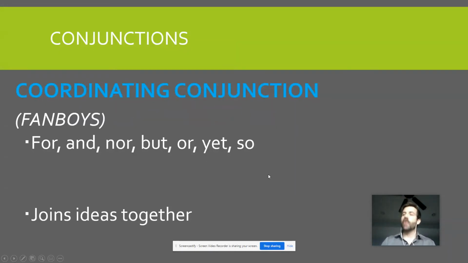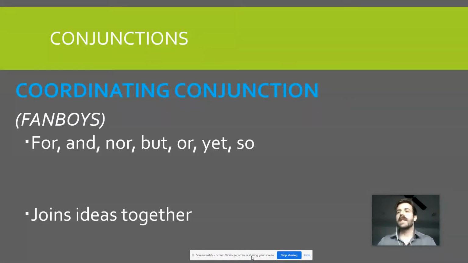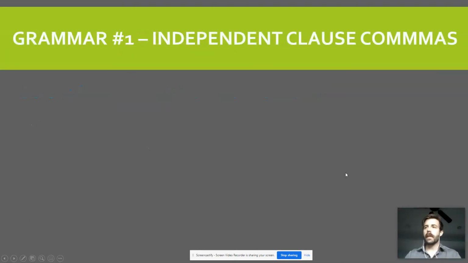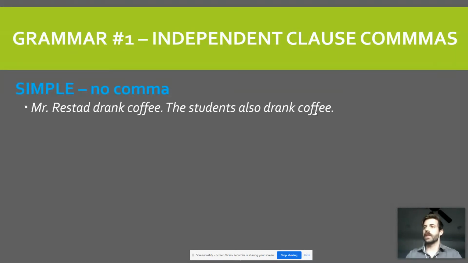So remember, these are joining ideas together. And they get tricky because they don't always need to use punctuation, but sometimes you do. So let's go through some of these scenarios here. The specific scenario that we're going to look at is connecting independent clauses with commas. So to start off, let's take a look at a simple sentence and how it would look if we were just to write this out.